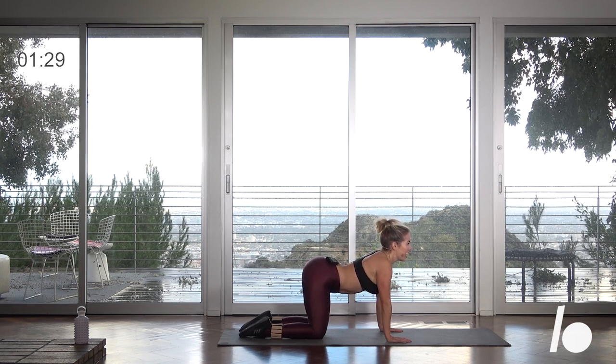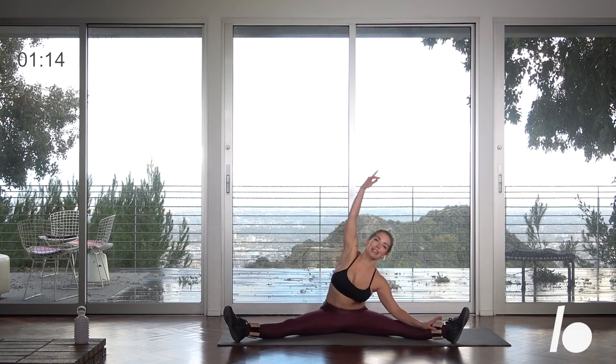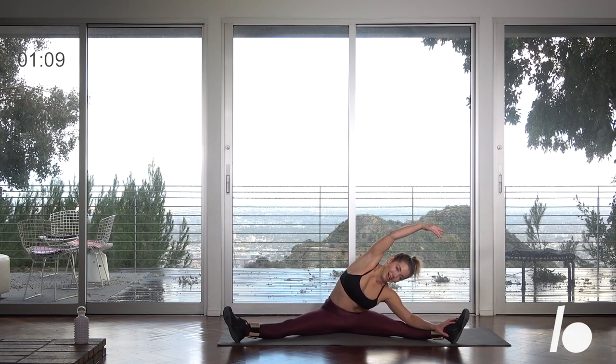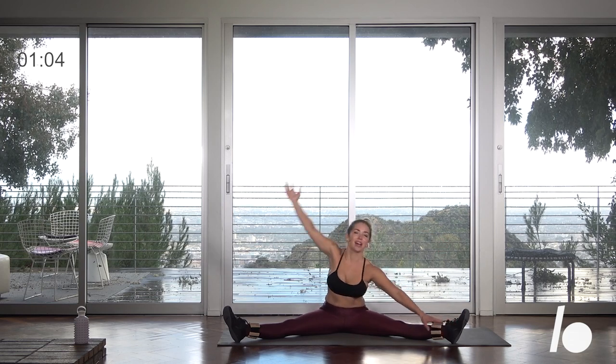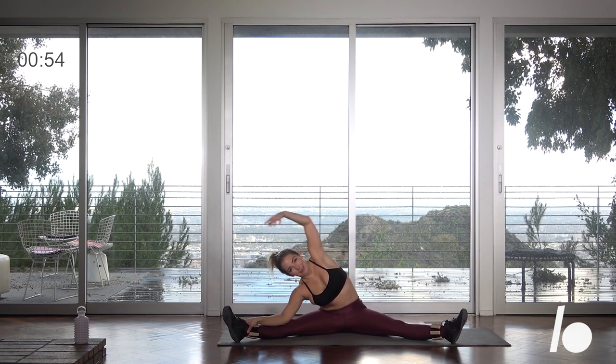Good. Nice stretch. And then once you're ready, straddle. We've got a good stretch going on. I'm telling you, these 1-pounders, 1 pound each, they add such a challenge. Anchor that right elbow down. Reach the left arm up and give it a nice lateral stretch here. Good, guys. Just pin that left sits bone down. And then switch sides. Excellent. Pinning down that right sits bone. Stack your shoulders. Breathe in to the right side of the waist.